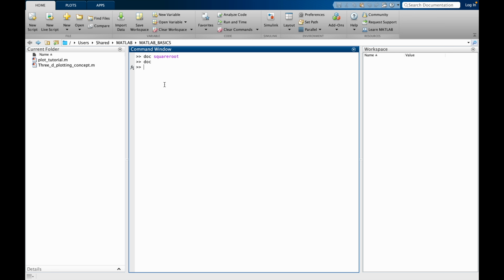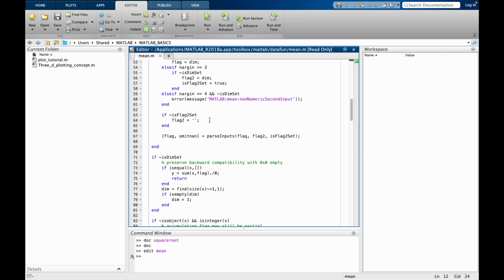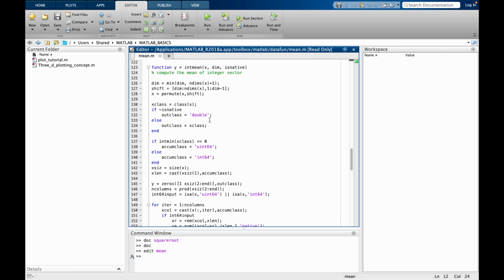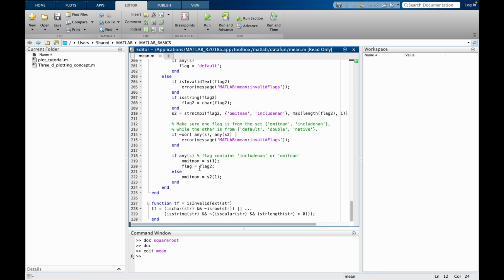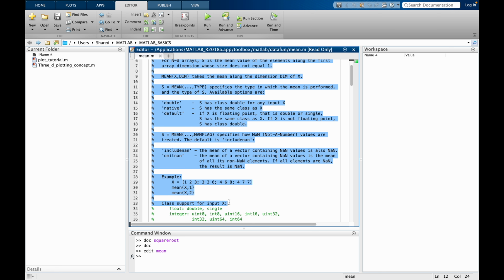And suppose you want to see any function, like the mean function, and you want to see the file, like how the code is written. You can type edit and then mean. If you type this, then it will open the script that is inbuilt inside Matlab, and this is how they have written their function. It is very complex, but whenever you type help, you are getting this commented code in the function.